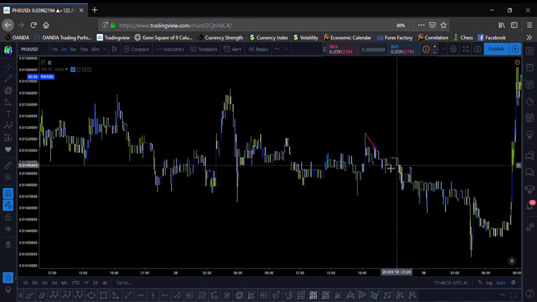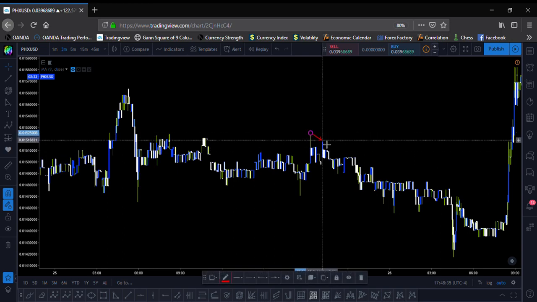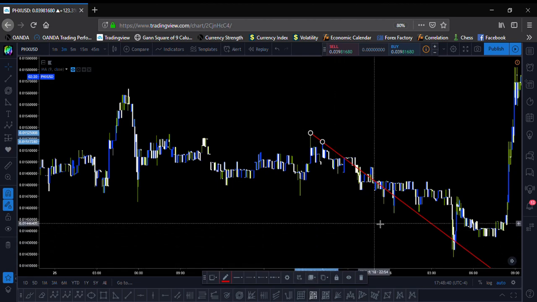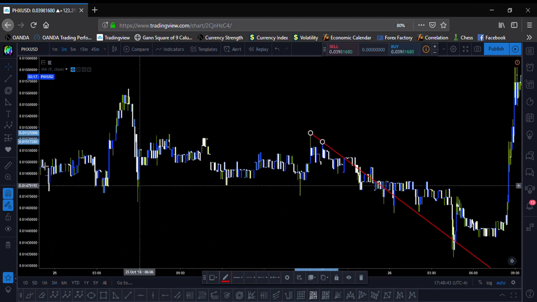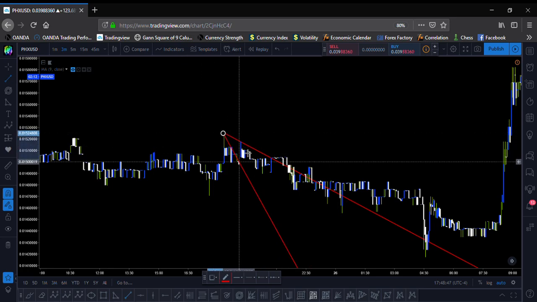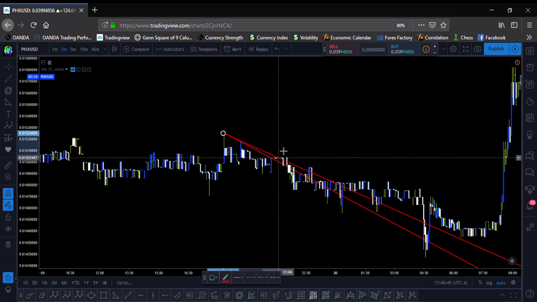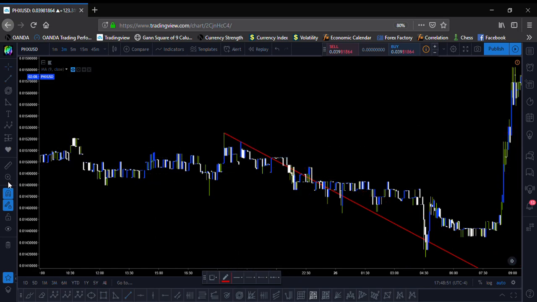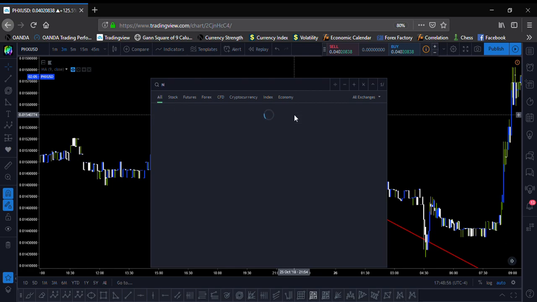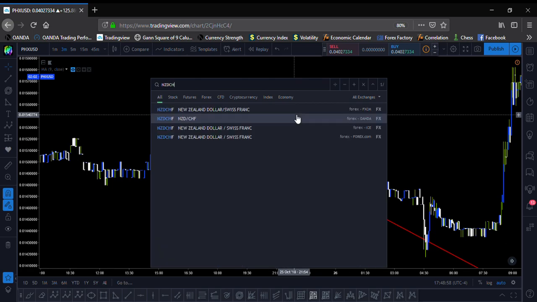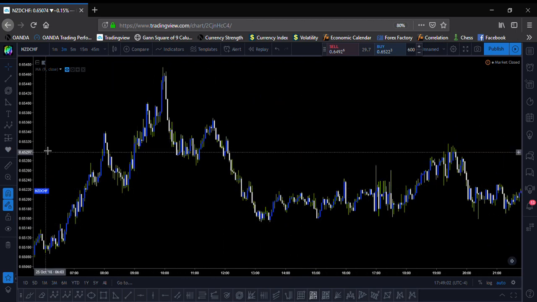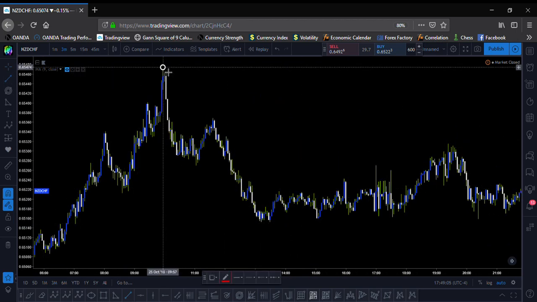Alright, so I could go ahead and put a trend line and be very specific, which is what a lot of people do, and put it point to point or something like that. Or the crypto market's a bad example, but you can go point to highest close. Let's just go to New Zealand. So see, it has a lot more consistent candles and a lot better candles for trend lines.